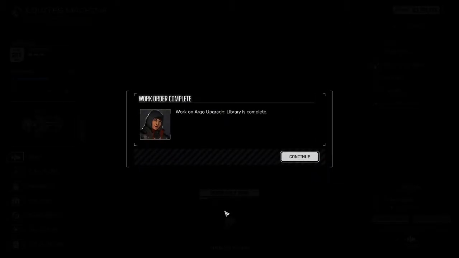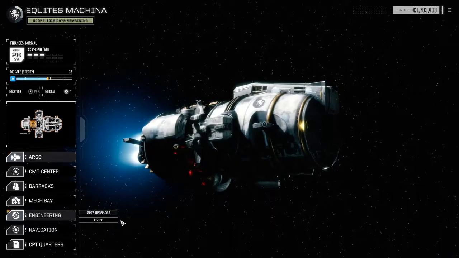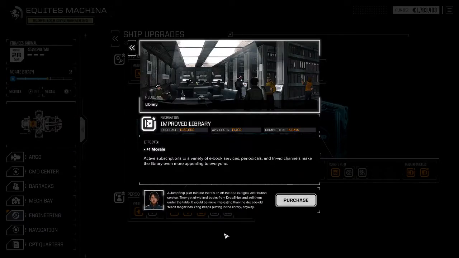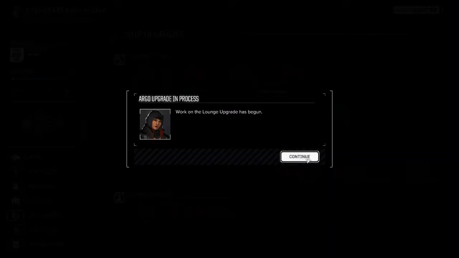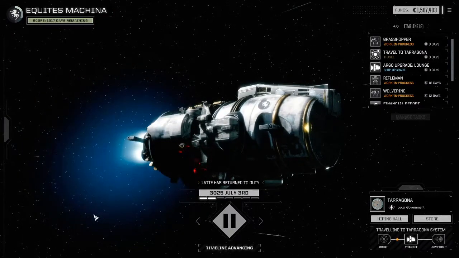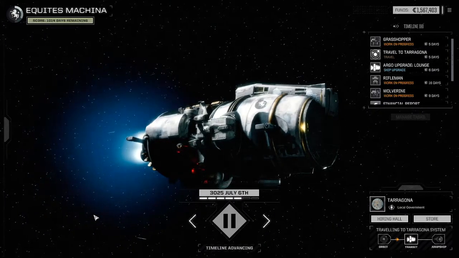Hey boss, we've just completed those upgrades. Good work, Pharaoh. Let's get another morale booster. How much is this? 432. It's only plus one morale. I guess we better get a lounge. That's pretty cheap. Roger that, 10 days, sure. It's cutting into our funds, though. And the grasshopper will be ready by the time we get there.